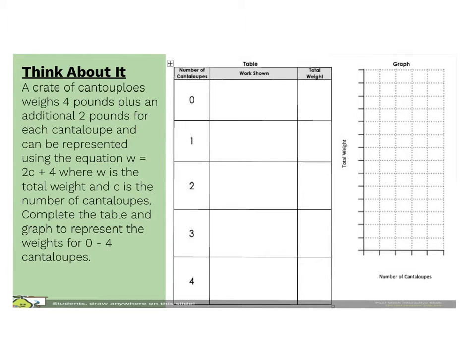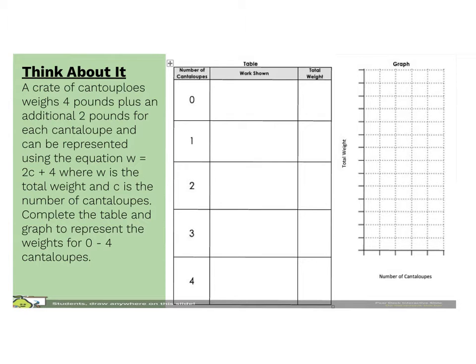Okay, so we are starting a brand new unit, Unit 3. We're going to be learning about relations and functions. So first thing we're always going to do is we're going to annotate these problems because as you can see, there's a lot of words. So we're only underlining what is important.